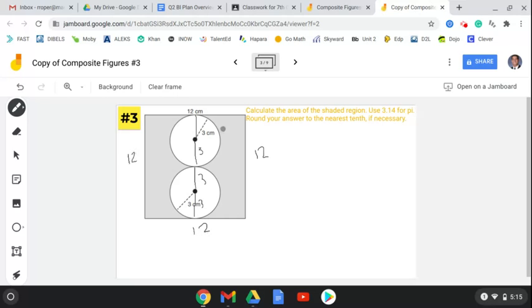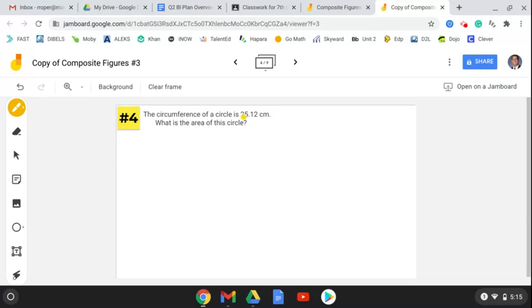So if I find the area of that square, 12 times 12 is 144. Okay, that's the area of the square. So I need to find the area of this circle, and then take that away from the area of the square. Okay, again, it's like cutting out the circles. If I cut this circle out and cut this circle out, all I would be left with is the shaded region, which is what I want. Okay, so you need to find the area of this circle that has a radius of 3, and this circle that has a radius of 3, and then subtract that from 144.